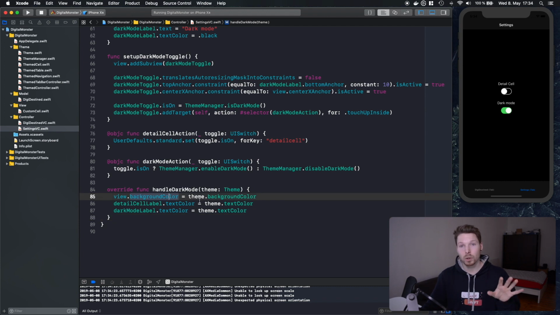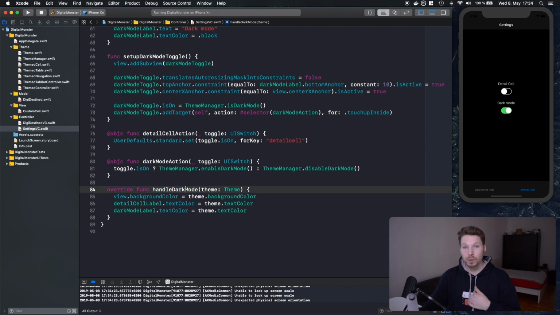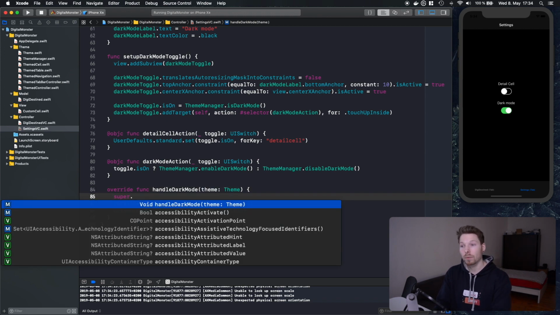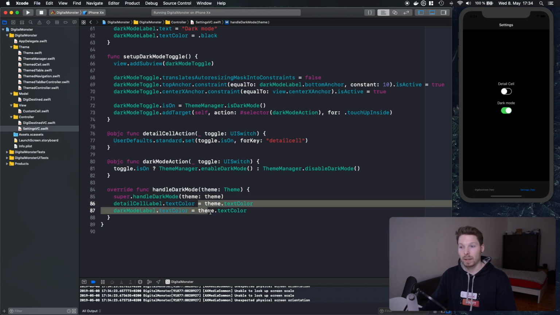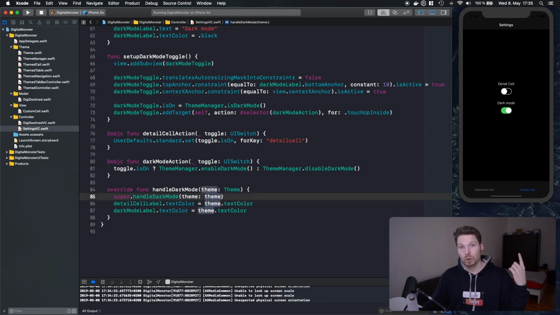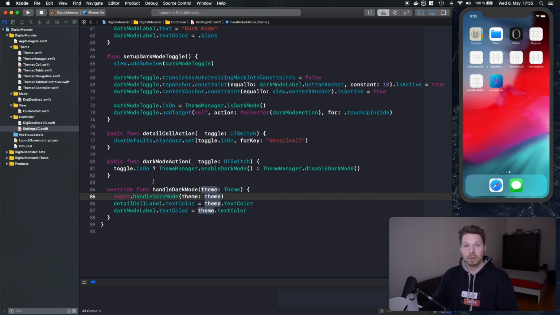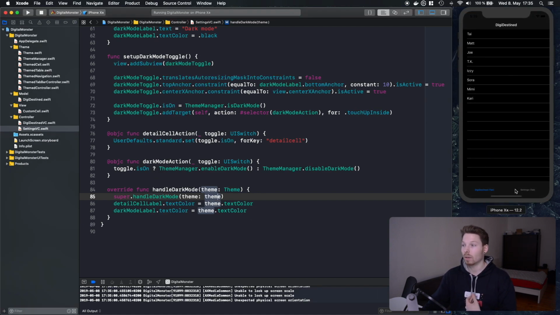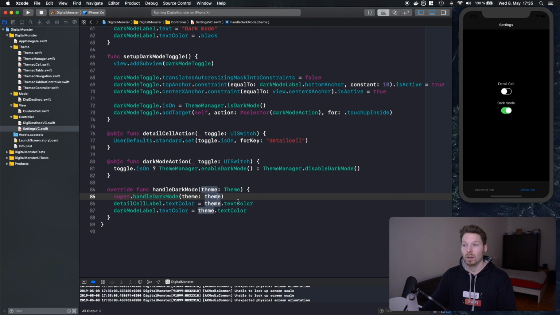And what we could have done is also, because we are overriding handle dark mode, right? But we know the superclass is actually having a default implementation. And so what we could do is say, well, let's call the implementation of the superclass first, passing in the theme that we actually get here, and then implementing our own. And we know that the superclass is actually handling our background already. And then we want to additionally handle all the other cases for dark mode, which is our special labels here. And it will still work. So we don't have to actually re-implement the default implementation by just calling the super implementation first, right?